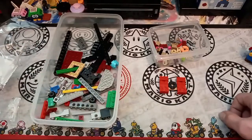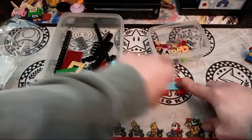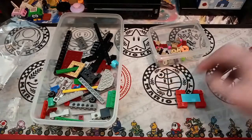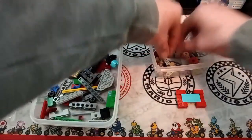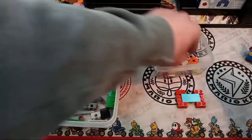because at least I will be able to document the process of building this Bowser train. Usually with all the other Lego Mario sets that I've built, you have to use the Mario app to build the sets, and there have been so many times where I've wanted to film the process of building a Mario set, but I can't because my phone is being used for building the actual sets, and that can get quite annoying sometimes. So what do we need here? We need 4 of these little pins.